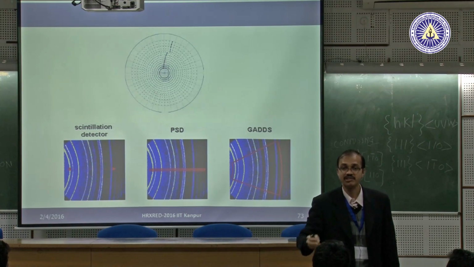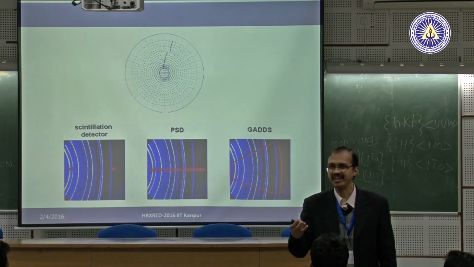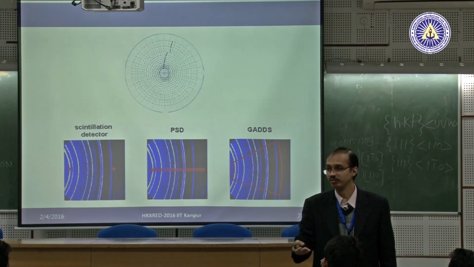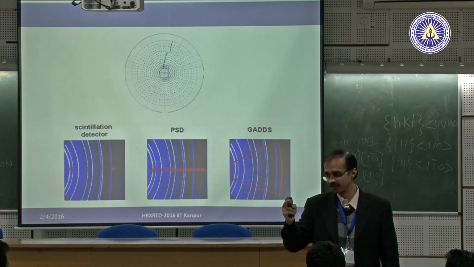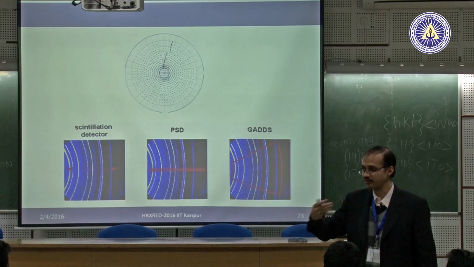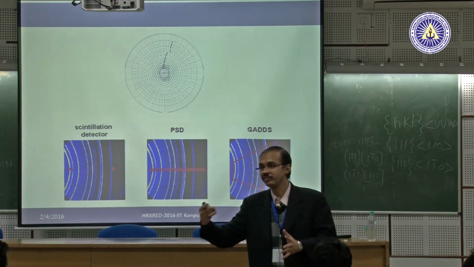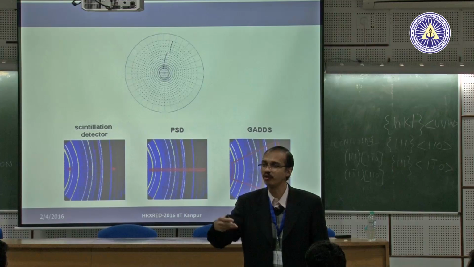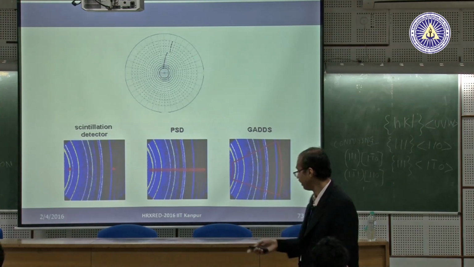So pole figure measurements take a long time. In my lab, or rather in the ACMS lab, it takes us around 2 hours for one pole figure. To get one radial plot, it takes 2 hours. And depending on the symmetry, we work on cubic material, we have to measure 4 pole figures. If the symmetry reduces, how many views will you need, more or less? More views. Okay, so you need more pole figures, and so on and so forth.